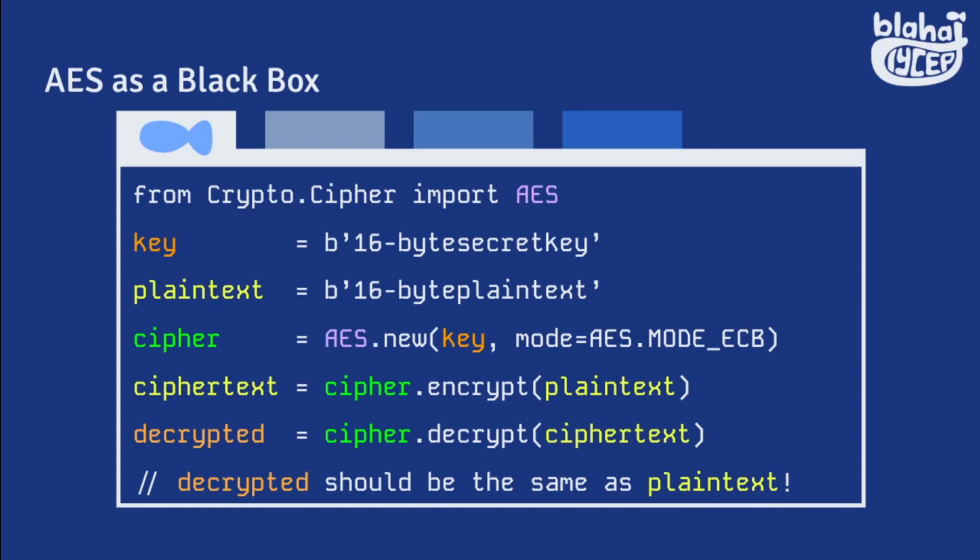Next slide. So while I.YCEP is interesting and AES internals are very convoluted and complex, we will first view AES as a black box. So how do we use AES to do encryption and decryption? It's quite simple. Once you've installed PyCryptodome, you can just from Crypto.Cipher import AES. You define a 16-byte key and a 16-byte plaintext, making sure the lengths are multiples of 16. If not, you have to use padding, which we'll go through later. Then you define a cipher, which is AES.new with the key, and you have to specify a mode. We'll go through what modes are in a bit. Afterwards, you can just use cipher.encrypt and cipher.decrypt to encrypt and decrypt plaintexts and ciphertexts respectively. Keep in mind that when you run this code, the decrypted text should be the same as the plaintext.